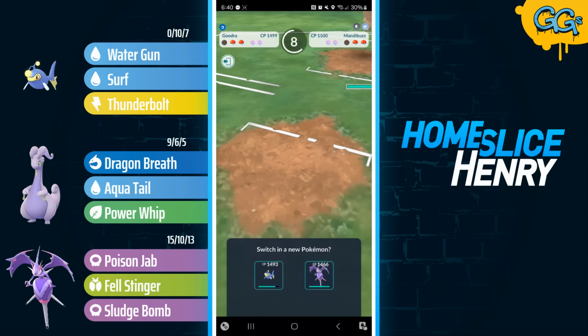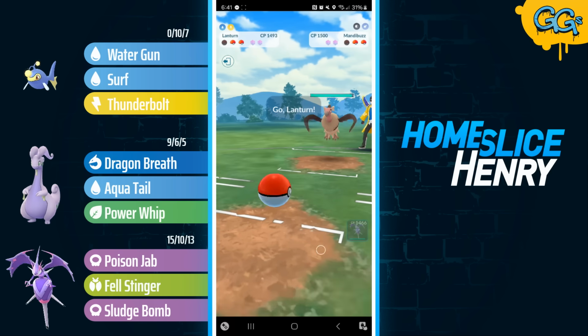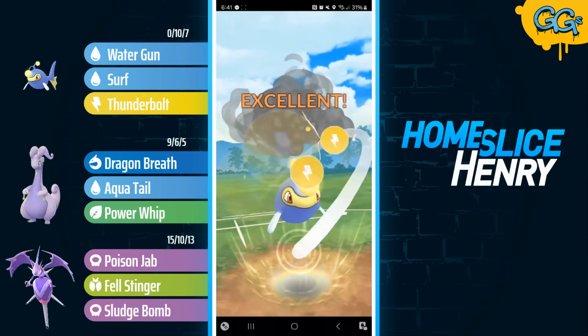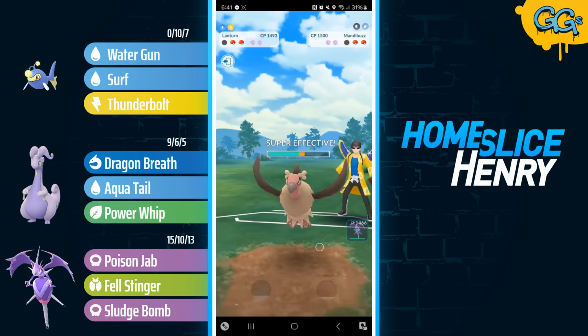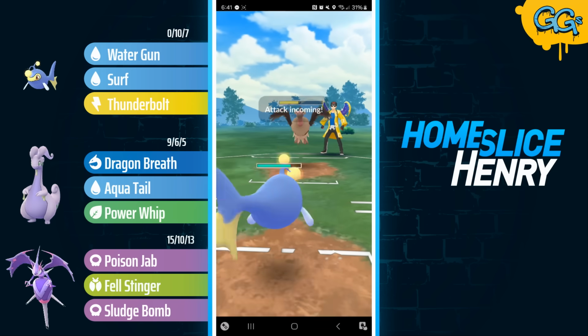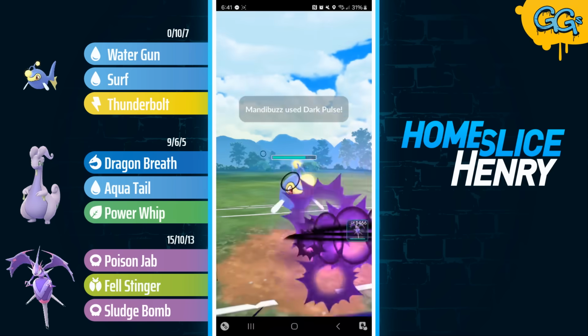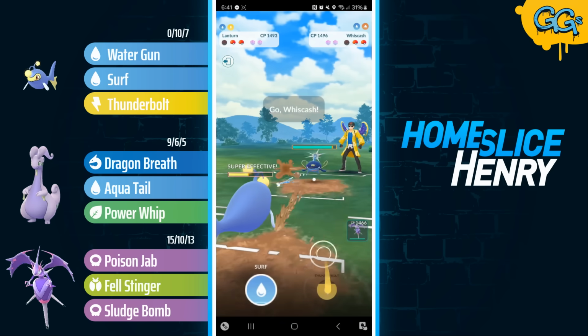Mandibuzz will get a Snarl of Energy. I'm going to wait the timer here because the clocks are misaligned, and then I can send back in the Lantern. Lantern firing off the Thunderbolt. This will do significant damage to the Mandibuzz. Thunderbolt will connect. Mandibuzz staying in this matchup, and that works out great for me. They haven't revealed their third, but so far I have the alignment that I'm looking for. They land the Dark Pulse in the back.